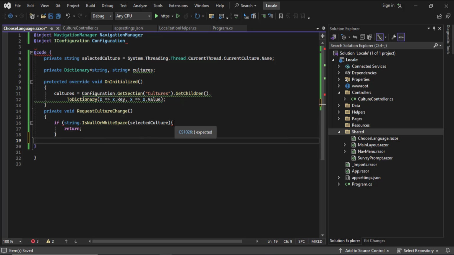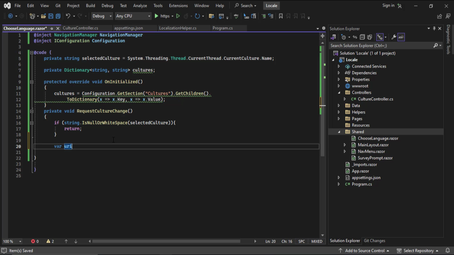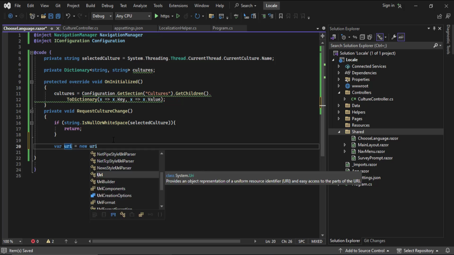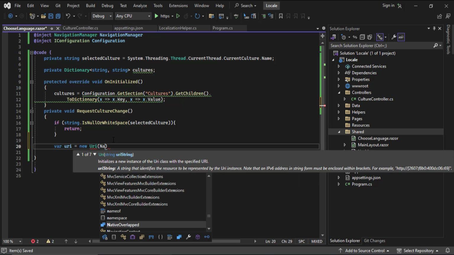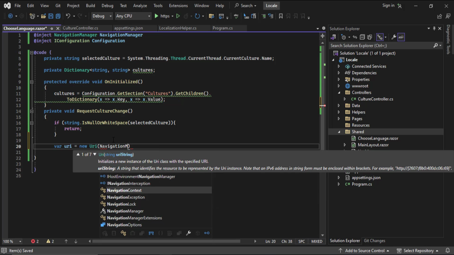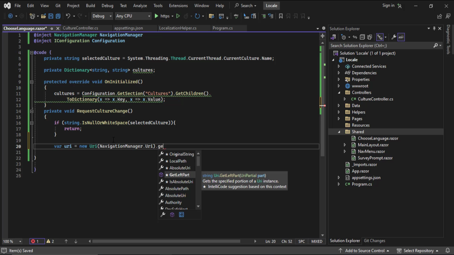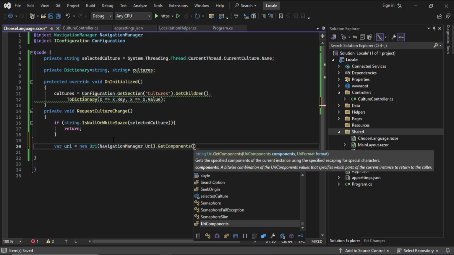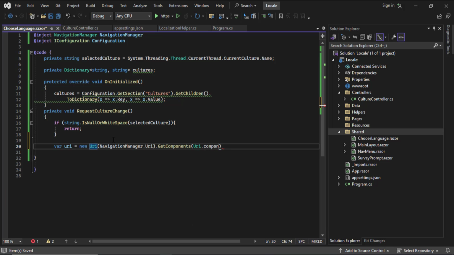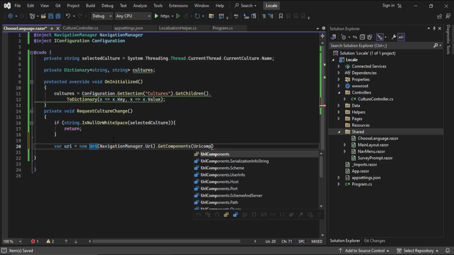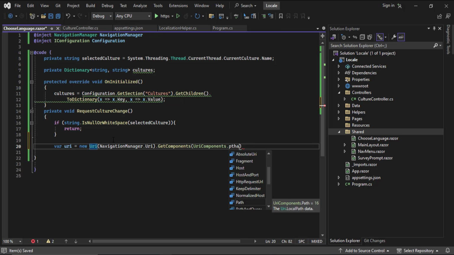And first let me add another bracket here, and when you are sure that this is not empty, I'm going to say var uri will be equal to new Uri, and I'm going to use the NavigationManager, and I'm going to point to Uri, and I'm going to get the component, and I'm going to say uri.GetComponents UriComponents.PathAndQuery, and I'm going to add the second argument.